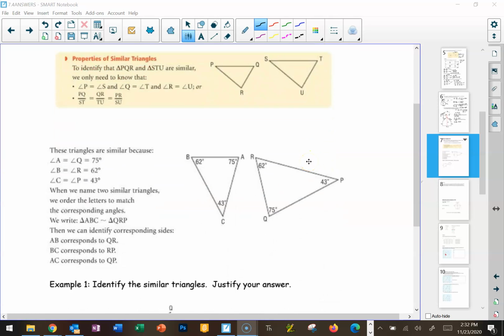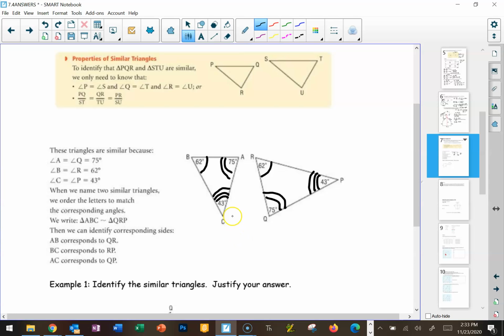Now here's an example right here. We've got two triangles side by side, and we know they're similar, because this angle is equal to this angle. This angle is equal to this angle. So they might not be pointing the same direction, but they're still similar triangles. And this angle is this angle. So we know that the 3 angles are equal, and that's part of it. What we need to know is, do the corresponding sides, are they equal?